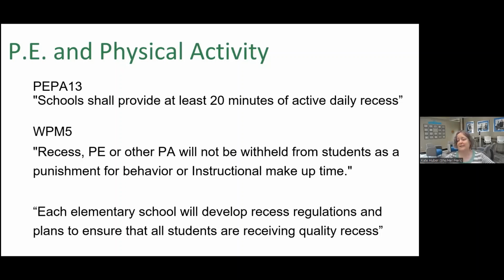I view recess as like a social skills class. You would never take social skills class away from a student with behavior issues, right? They're the ones that need it the most. So looking at how can we make sure that recess and other physical activity is not withheld from students? Part of that, in terms of implementation, is having each elementary school develop recess regulations so that there's an actual plan to making sure that all students are receiving quality recess. So you don't need to put the specifics of the plan into your policy, but you would put in your policy that each school will develop regulations and a plan.